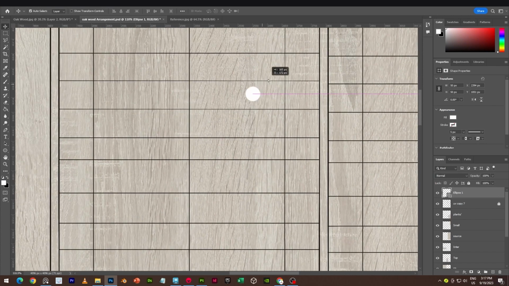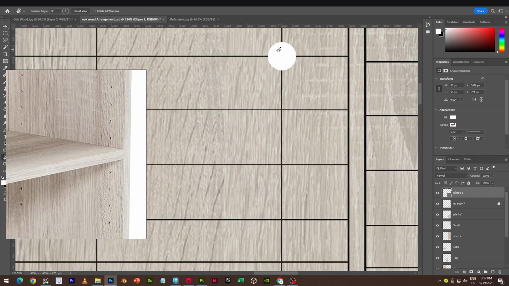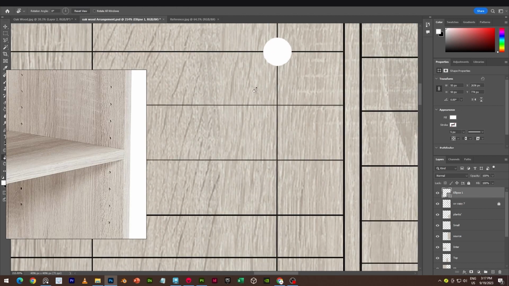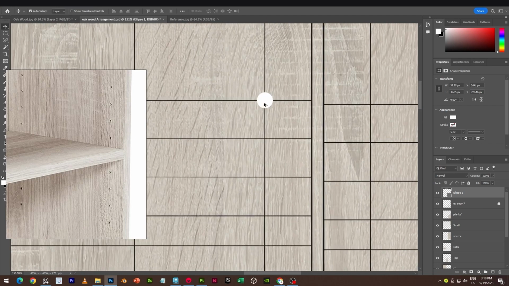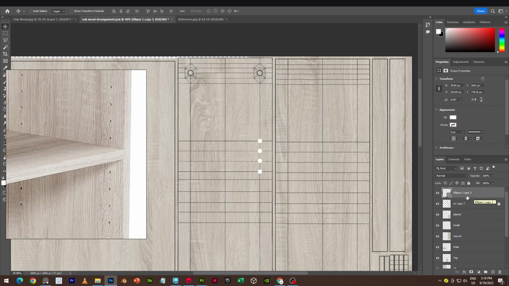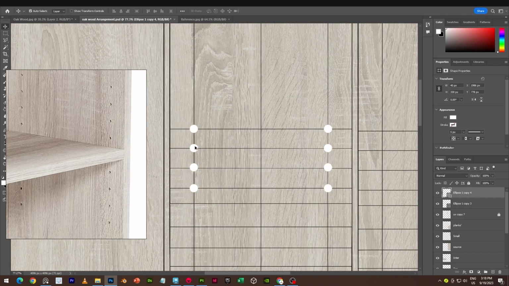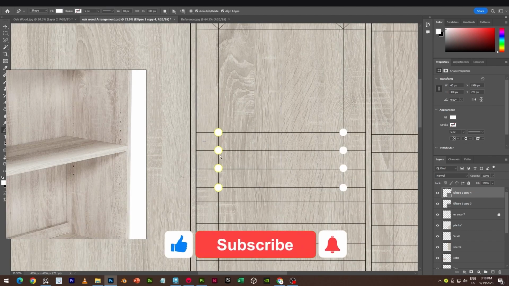I need to place them at a proper size. Actually the size is, I think, too big. We need to reduce it.